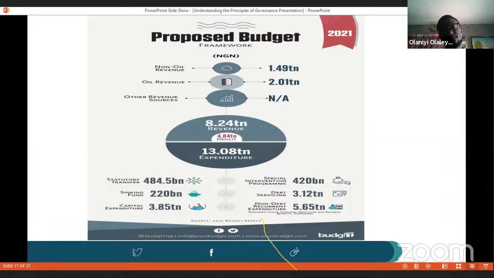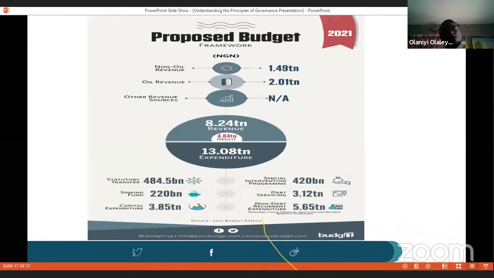That is the problem of government. That is the problem of Nigeria. We're overspending. We want to spend 13 trillion, but we have 8. That means for 2021, you will go and borrow 4 trillion, which will be passed on to our children that are coming. So if you want to pay back this 4 trillion, how do you pay back this money? That means you either overtax people, or you get it from somewhere else, because we must pay this 4 trillion naira.